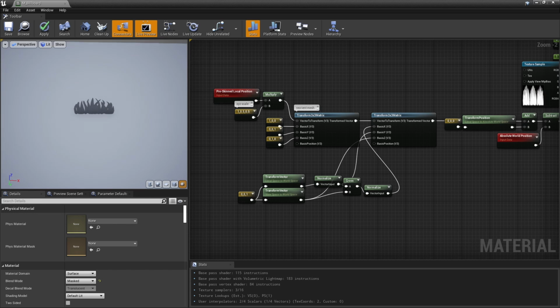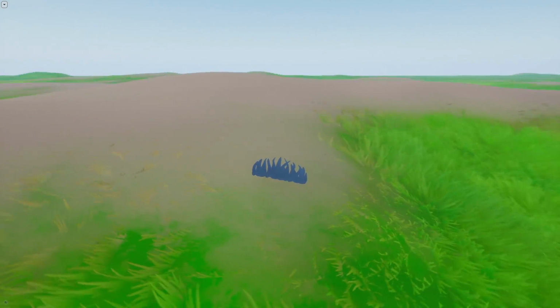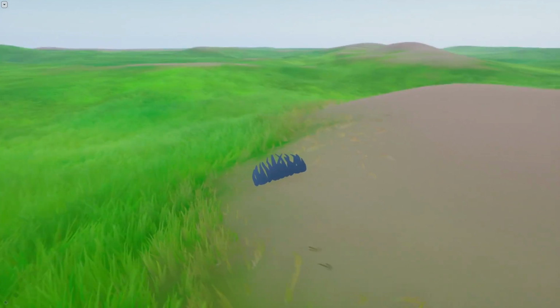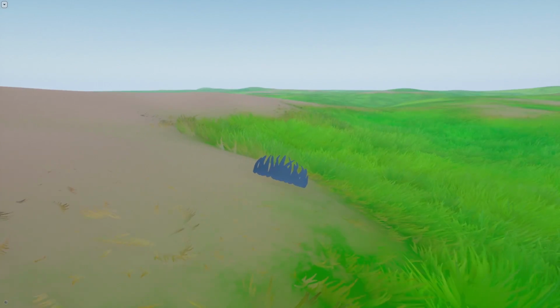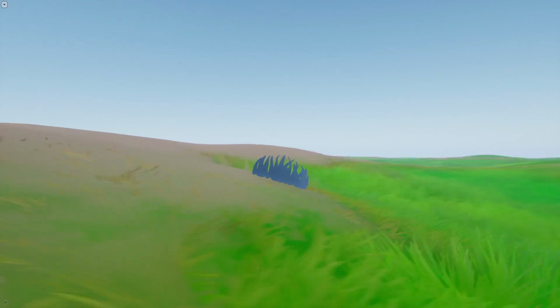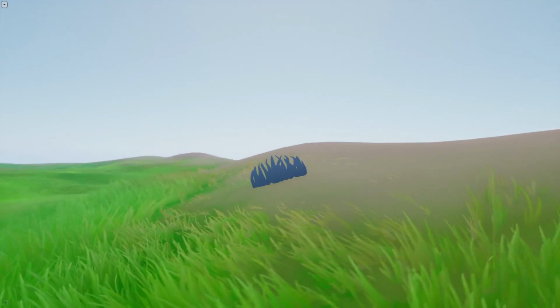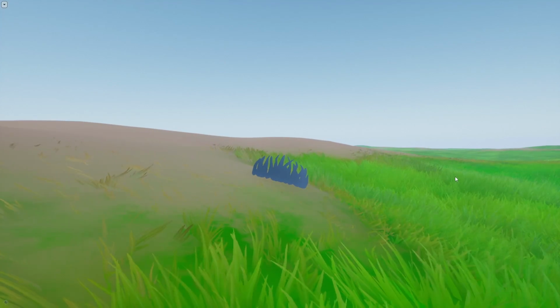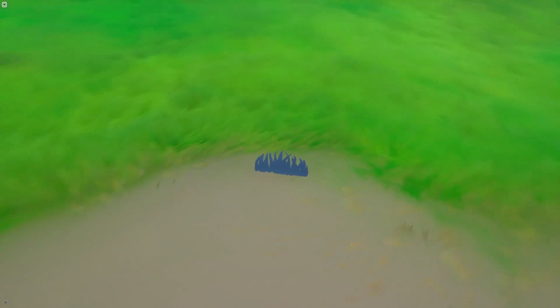However, that might prove to be an issue if that billboard is on a slope, because sure it doesn't clip through the landscape anymore, but there are two issues. One, if I look at those cards from above, well, it doesn't look too great. Two, I worked quite hard to ensure that my grass cards remain straight regardless of the slope, right? Now, the latter might not be such an issue for distant grass, however I'm quite concerned about how different this billboard grass may look from the quote-unquote normal grass. The transition between the two is probably going to be quite noticeable if one looks quite different from the other.